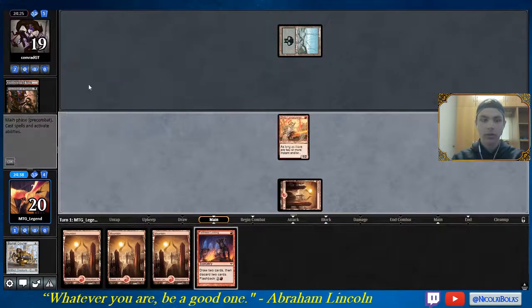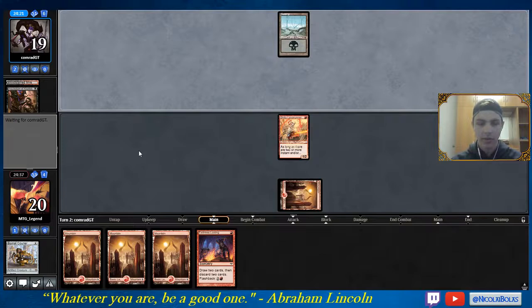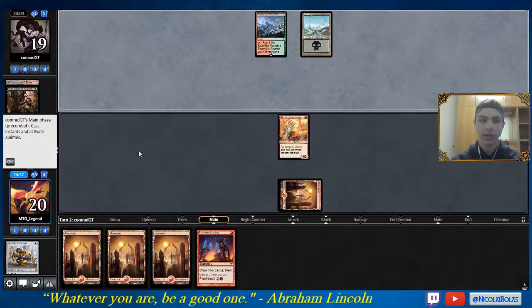We're going to start with the Lava Runner because the Faithless Looting is, I don't know, I think we'd rather have the Lava Runner, because we don't want him to be able to take the cards we get from Faithless Looting before we can cast them. I'm not sure though. Also now we can have up a land to discard a Fiery Temper.